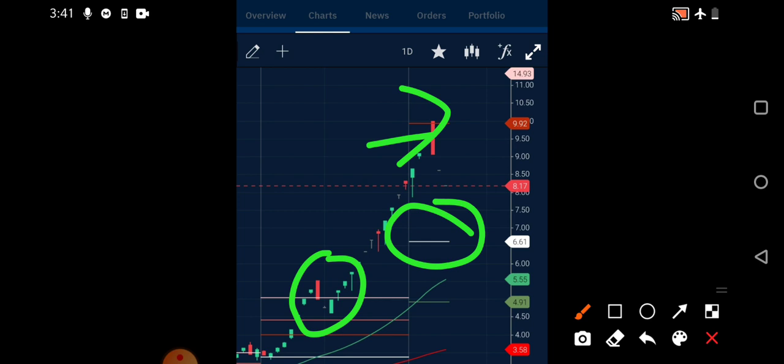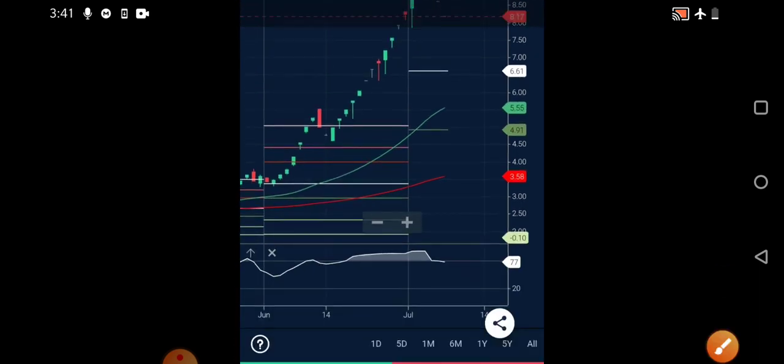Nevertheless, if you are invested also, try to focus on the support regions. As I discussed, the first one is going to be 6.61 rupees. After that we have 5.55, which is the 50-day exponential moving average. Okay, so these are the crucial support regions that you need to focus on. And if we go a little bit down and see money flow, that has come a little bit down because it was already in the overbought region. For circuit stocks, the money flow index doesn't matter that much, because when they are in continuous lower circuit, it goes to oversold. When they're in continuous upper circuit, it goes to overbought. So nothing much to discuss about that.